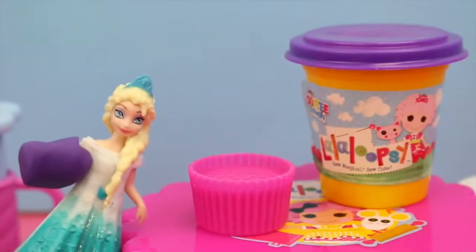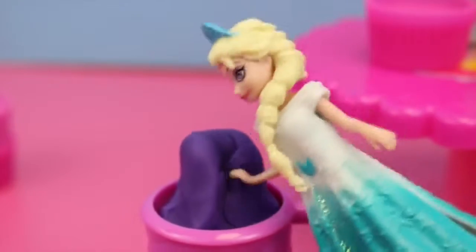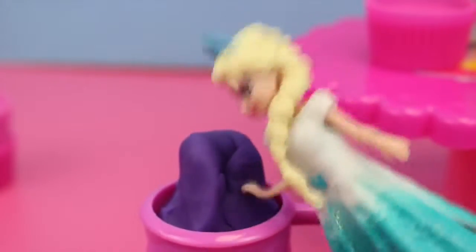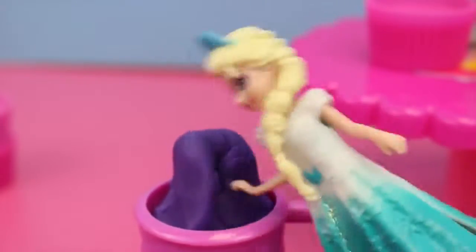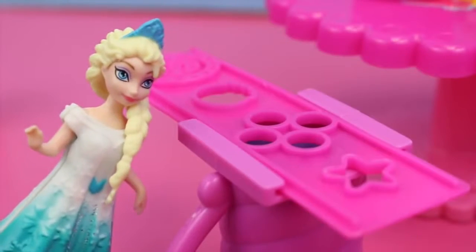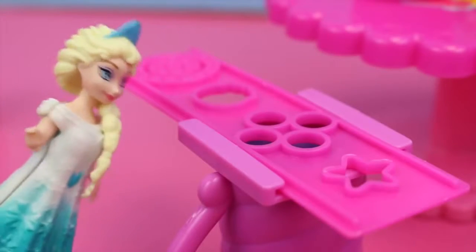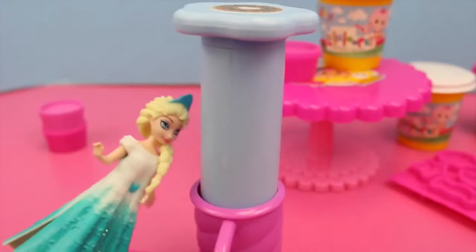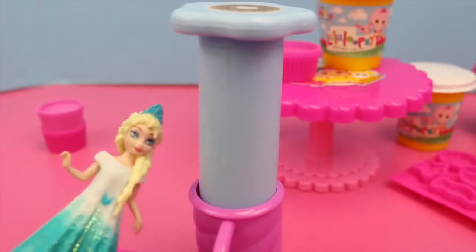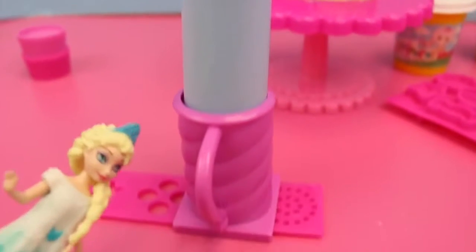So I'm going to use this purple dough to make some frosting. I am going to make some pretty frosting. All I have to do is load up the extruder with the dough. Oh, there are so many different shapes to extrude. How would I like my frosting? Maybe I'll just do the round stencil. Well, this should be a piece of cake. I just load up this little blue thing on top and that should push the frosting out down here.